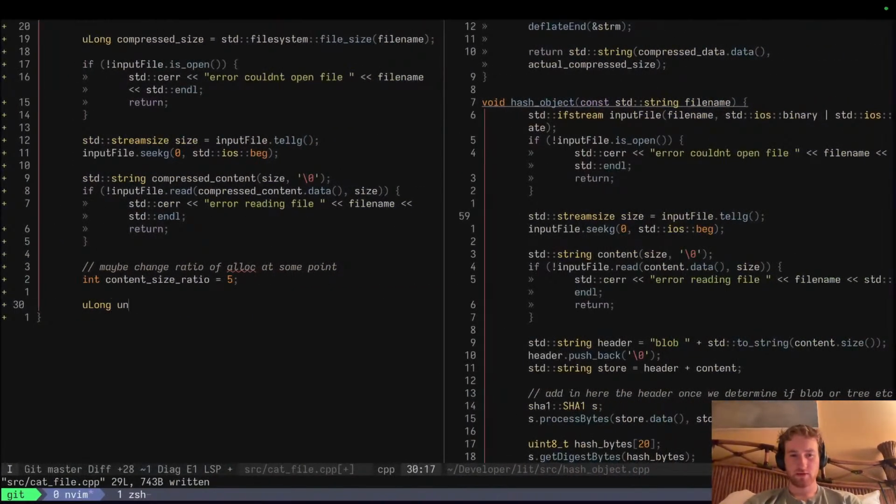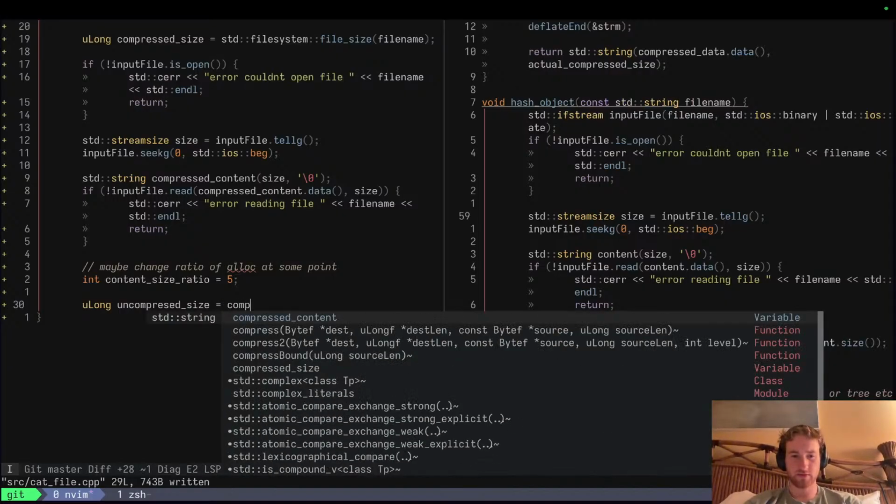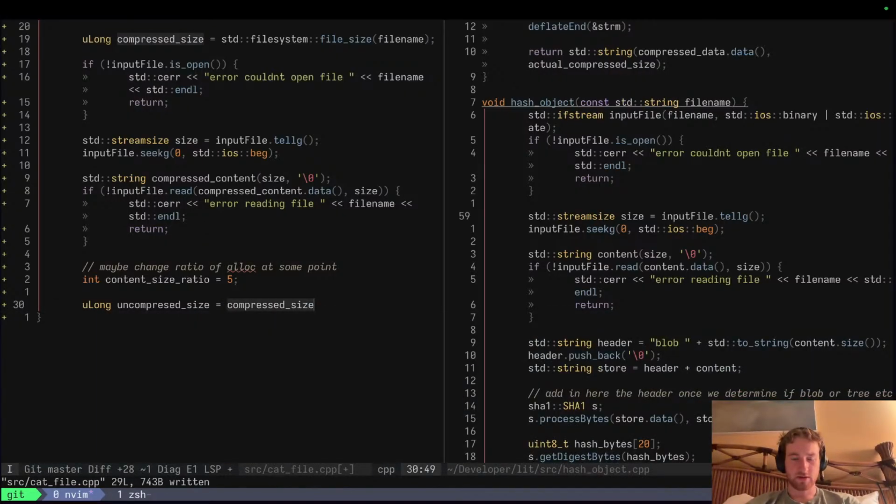Yeah. Uncompressed size equals compressed size times 5, the size ratio.